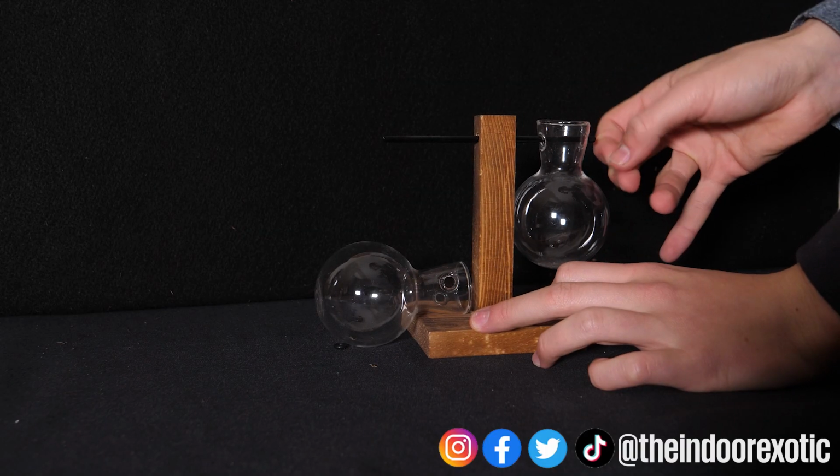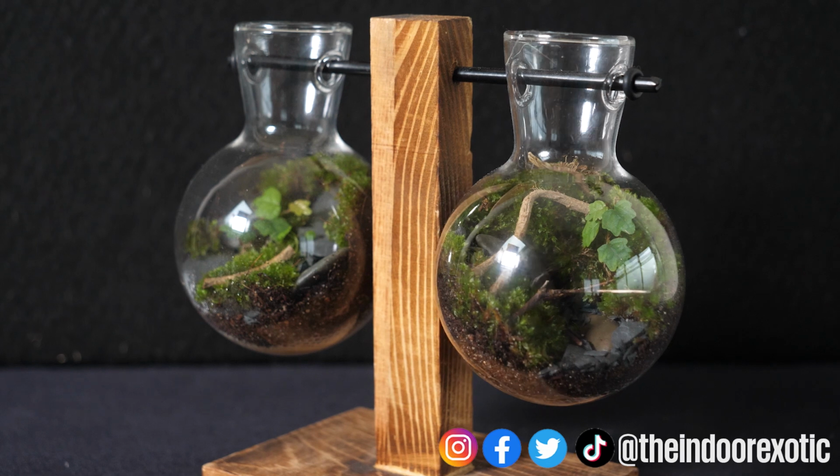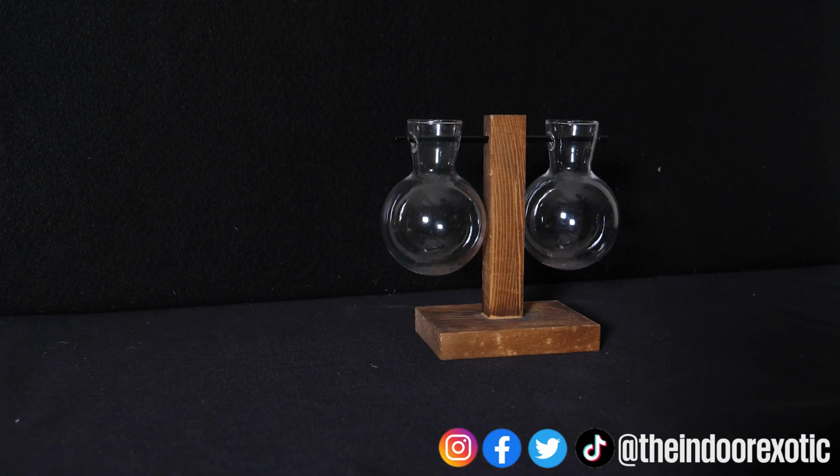I've got this stand with two quite small bottles and I've got the perfect idea in mind for them. So let's not waste any time and let's get right into it.